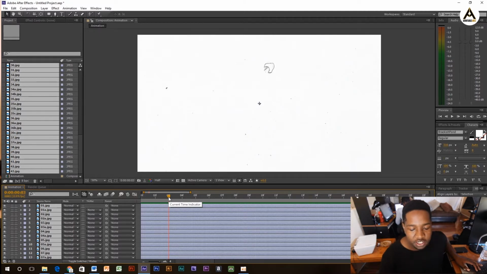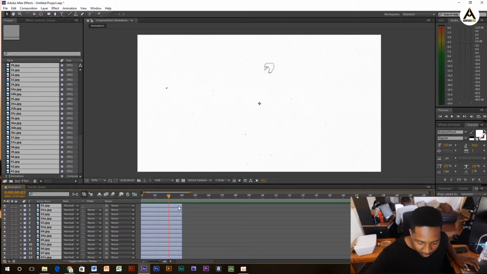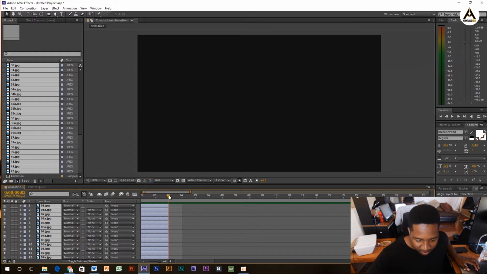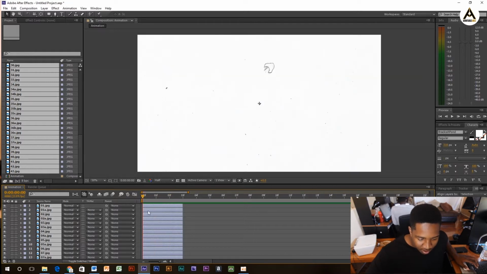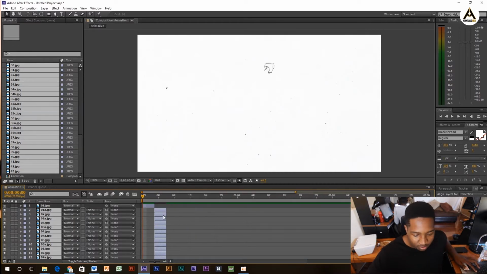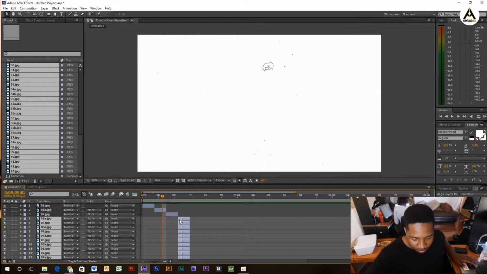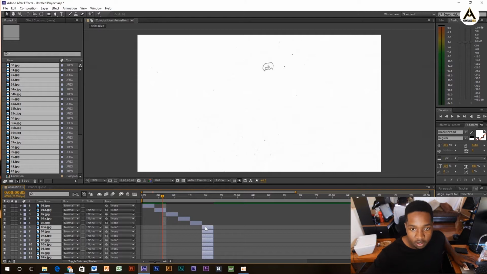So what I'll do is cut these images by hitting Alt and close bracket, and then drag it over to 3 frames per second, and now I've got all my drawings on 3 frames per second. There's an easier way to do this, but right now I'm going to show you the hard way. I'll Control-click to unselect the first layer, and then drag the next one over, so that we can view it like this. Now I see the first frame, and now I see the second frame. I'm going to do that again, boom, boom, boom, and then I'll fast forward and show you when it's all completed.